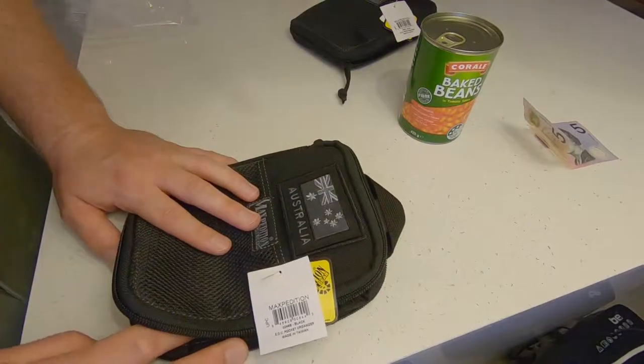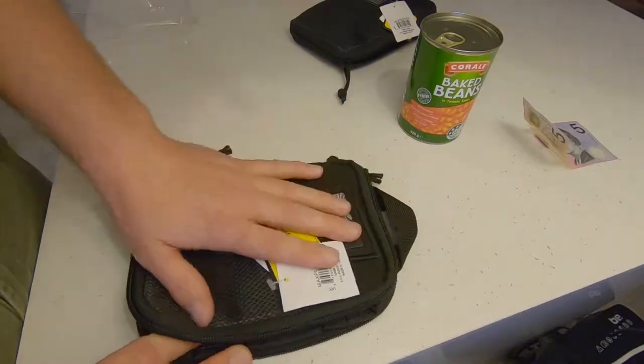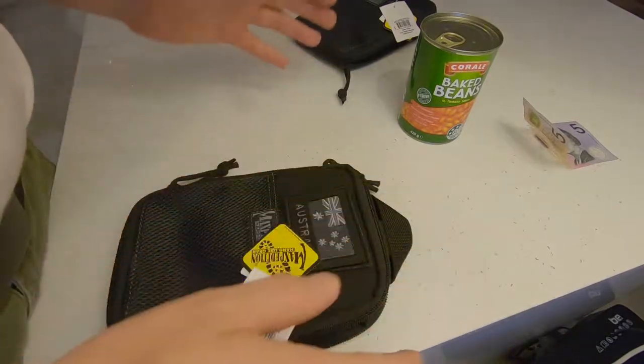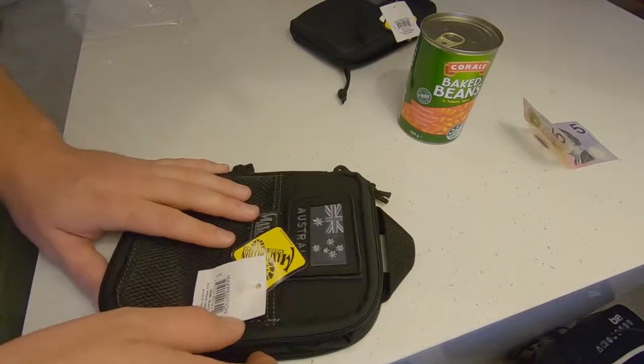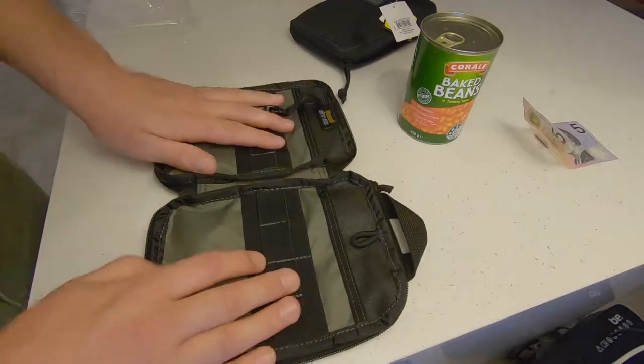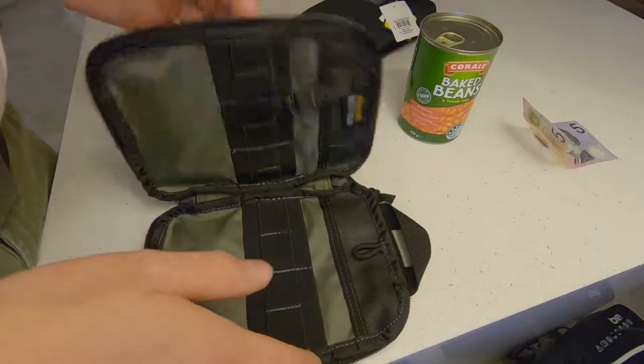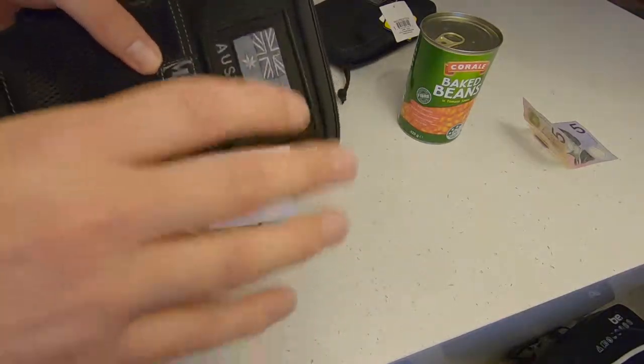So as far as manufacturing, I give it a very high rating. Very pleased with it. It feels very strong, very sturdy. Nothing out of the ordinary with that for Maxpedition. With that, practicality rating. I'm pleased with the practicality rating of this so far, except for a few items.